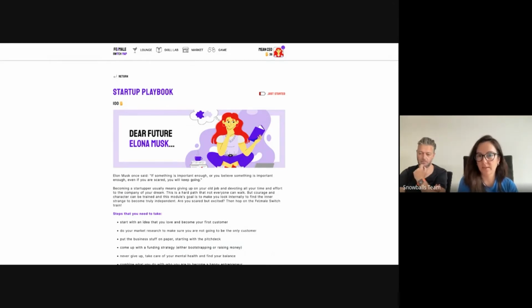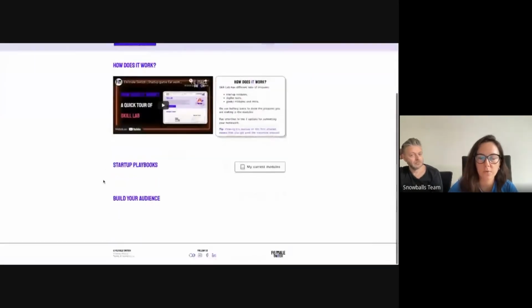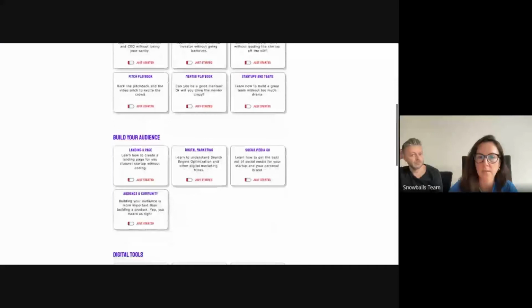What that means is that, for example, let's take a simple quest of creating your landing page. The award for that quest is 100 tokens. But it also says in the quest that quest is linked to a Skill Lab module.